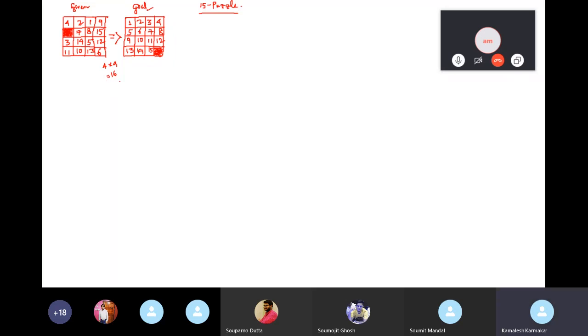So you have to think in two aspects. One is, first we have to check whether this problem is solvable, and another is, if it's solvable, then what sequence of moves you have to perform on your given puzzle to reach this goal. That sequence of movements needs to be determined, and always we will try to reach this goal in minimum time. From an algorithmic perspective, first we will try to validate whether this given instance or puzzle is solvable or not.